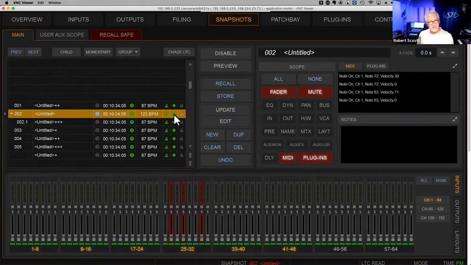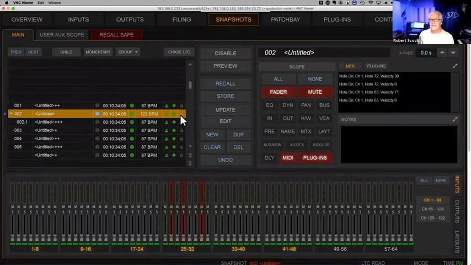If we go to virtual sound check then, and that green diamond is checked, and I go recall that snapshot, it's going to move Pro Tools to that location and get ready to go into play. So it's a way of navigating Pro Tools by snapshot recall at that point. Really, really excellent fundamental way to do it.